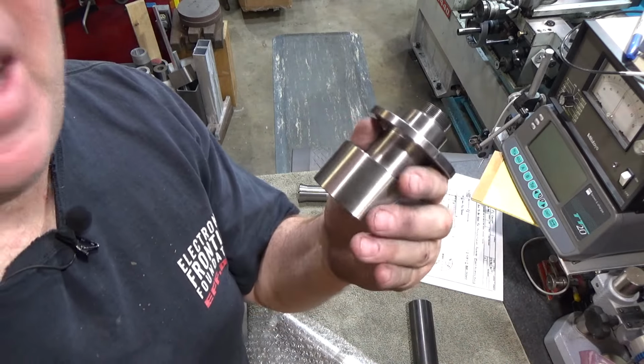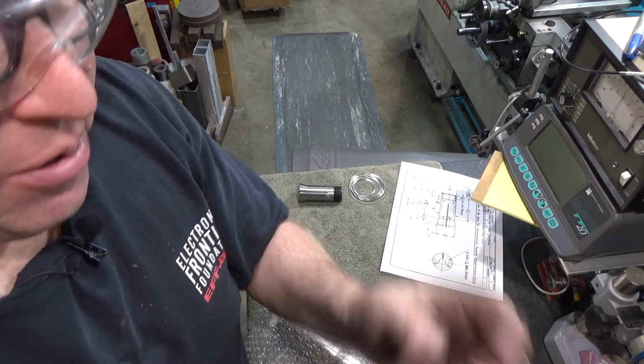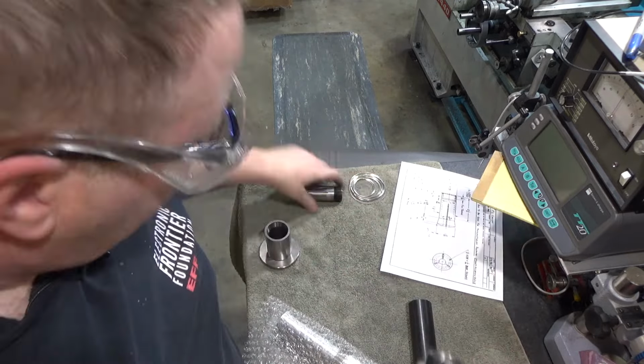Anyways, moving on. Last part, we got to do a Delrin insert for this guy. That will also continue through the end of the 5C collet to be just before the end of the 5C collet so that the needles will be guided right on in to this whole assembly. And once we're done with that, we should be pretty close to done with this part of the project.